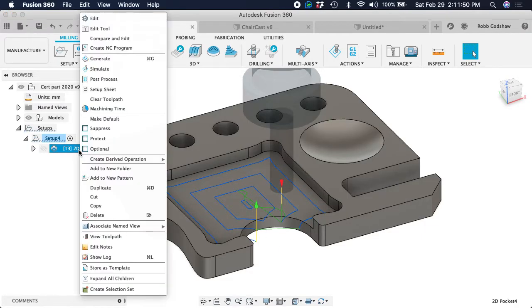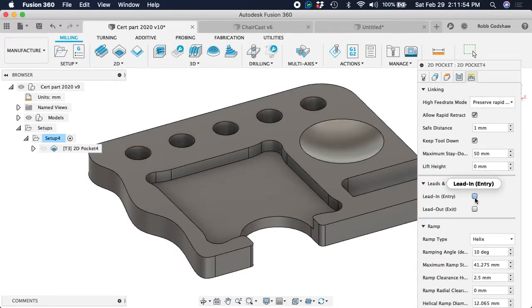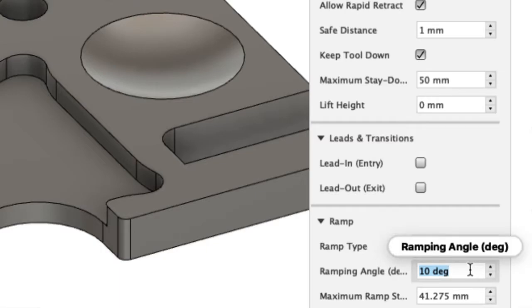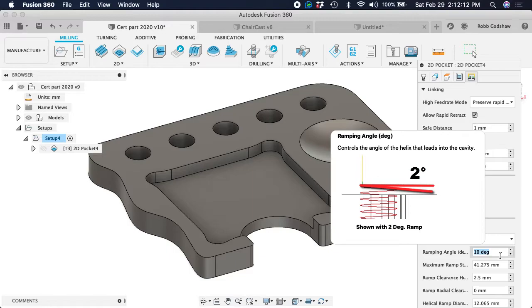So the one thing I want you to change is to go to linking. I want you to uncheck lead in and lead out, and I want you to turn the helix to 10 degrees. So again, in 2D Pocket, on the last tab, which is linking, uncheck lead in and lead out and change your helix to 10 degrees.